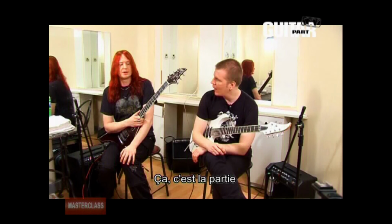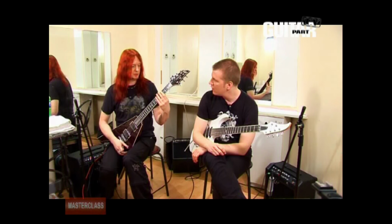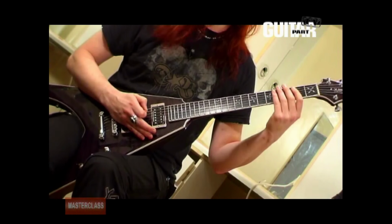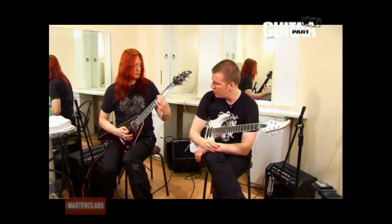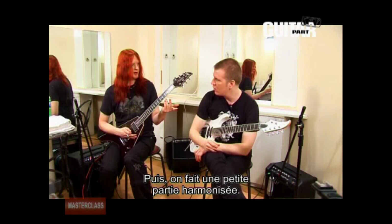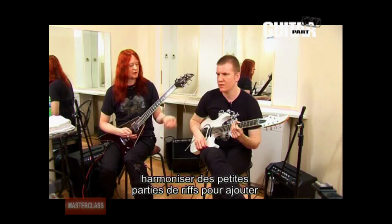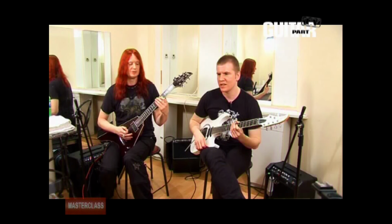So that's basically the pre-chorus, yeah. So it's kind of simple, it's just power chords, just kind of moving around. And then there's a little harmonized part. We like to do that a lot. We kind of harmonize little parts of riffs just to spice it up, basically, another dimension.